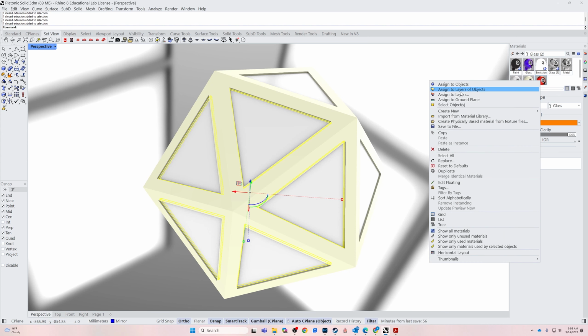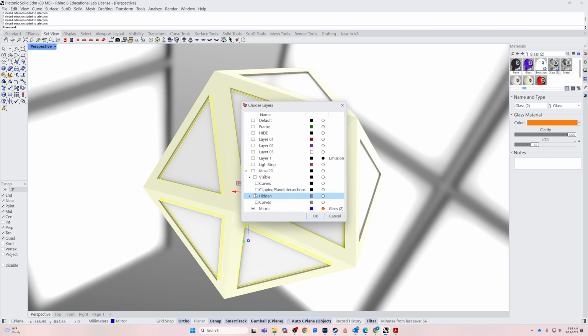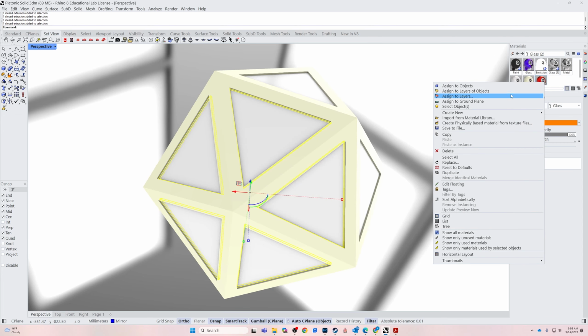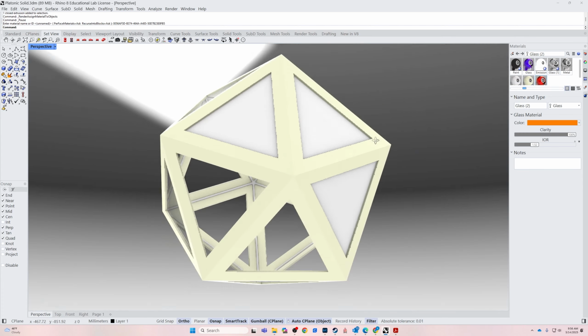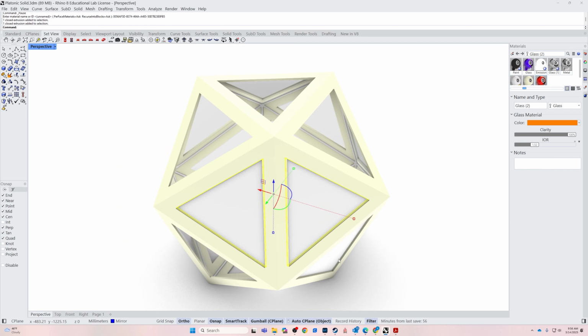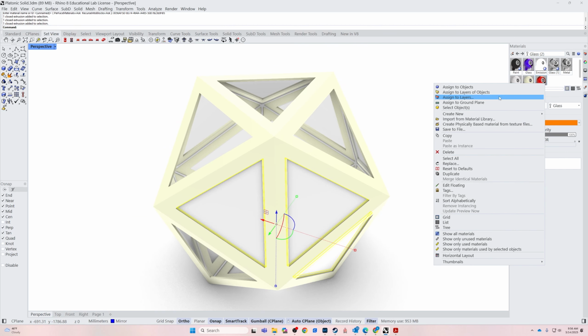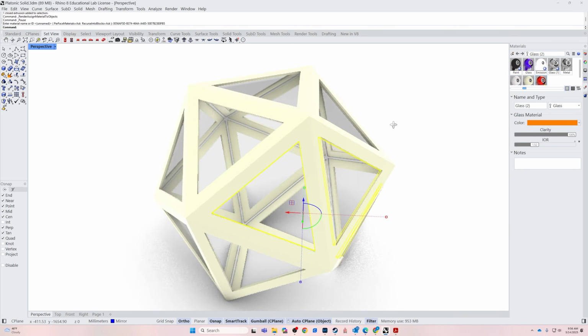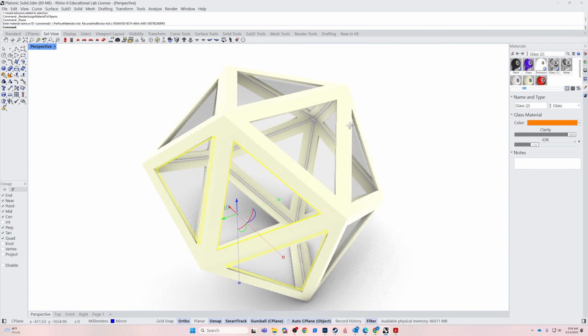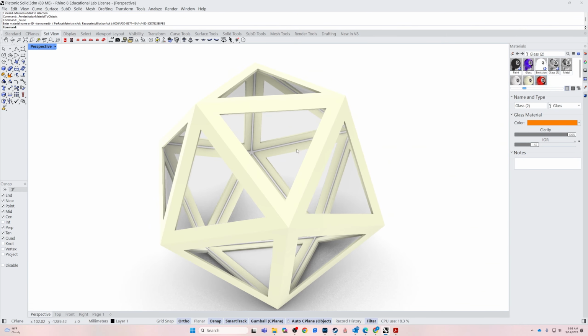Should be, oh, assigned to layers. I don't know which layer it is. Well, I'll just assign it to objects. Assign to objects. There we go. So now I've got all sides with glass on it. Cool. So that's how you add materials to it.